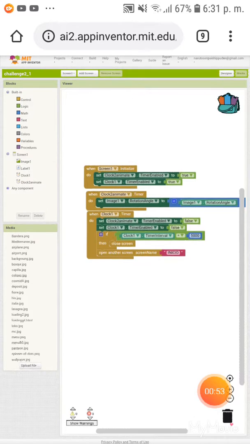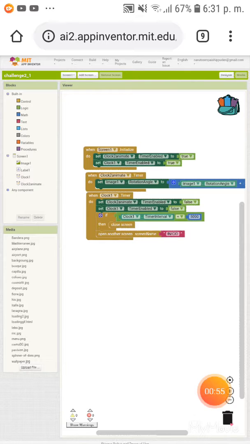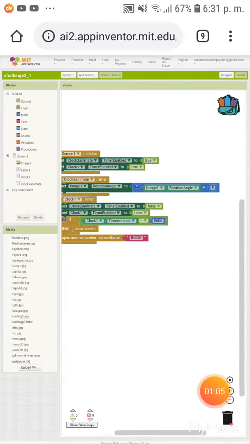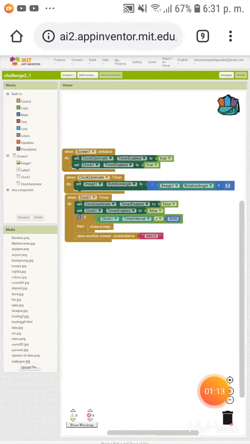Then I put when clock 2 animate timer do, and I put set image 1 rotation angle to, and I put an addition block, and I put image 1 rotation angle plus 5. So this will allow the image to rotate 5 by 5.